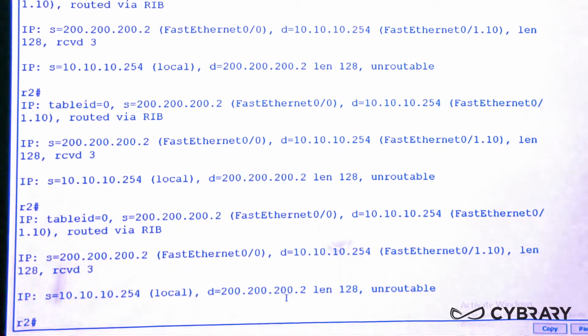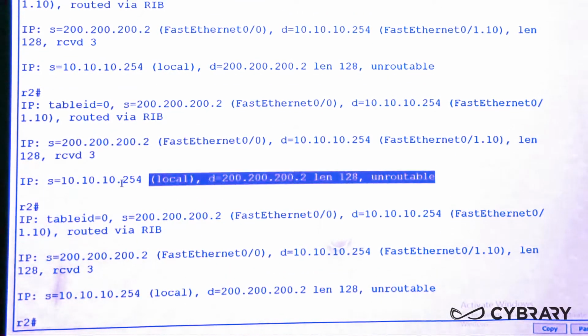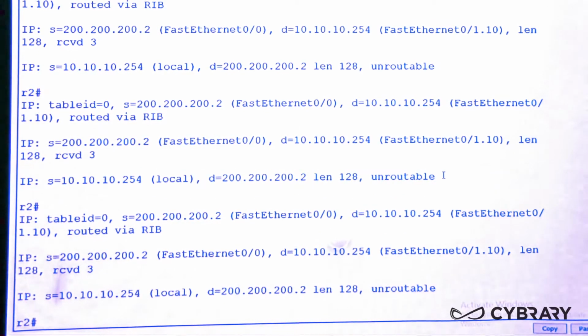And now you see router 2 is trying to send a message back, but it says unroutable. Unroutable to destination 200.200.202. Well, of course, a ping consists of an echo and an echo reply. We created routes on router 201.